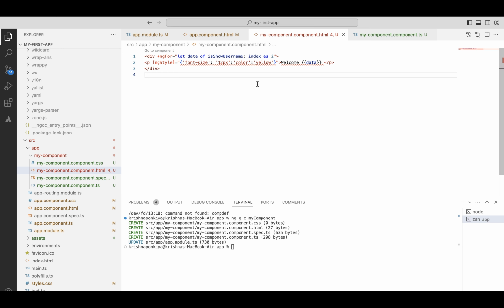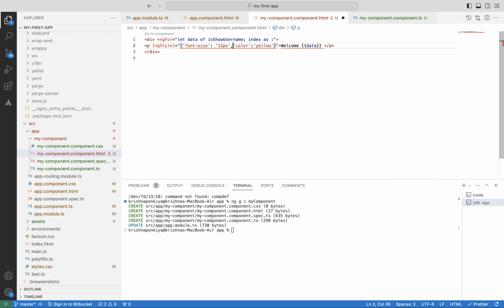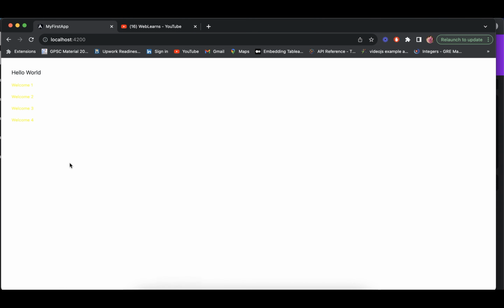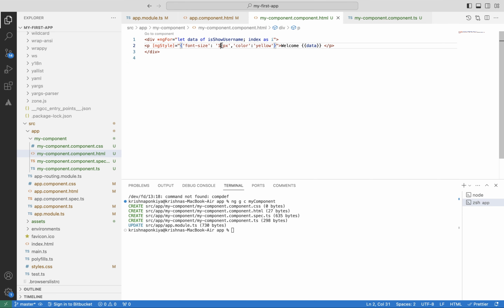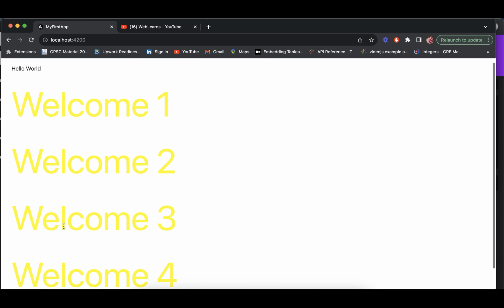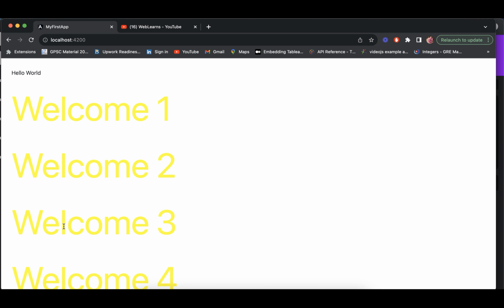Why? Because we added a semicolon over here, and over there we have to add a comma. Now you can see it is yellow in color and the size is 12 pixels. Let's increase the size to 100 pixels. You can see it increases the size. So this is the way you can use the attribute directive.